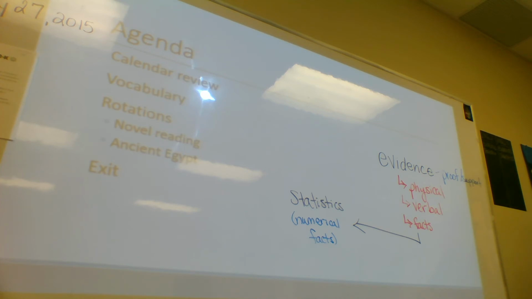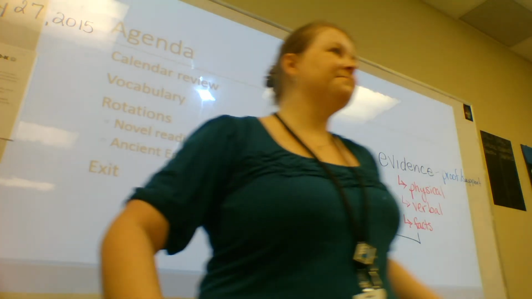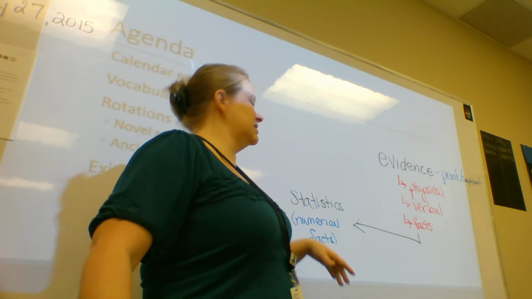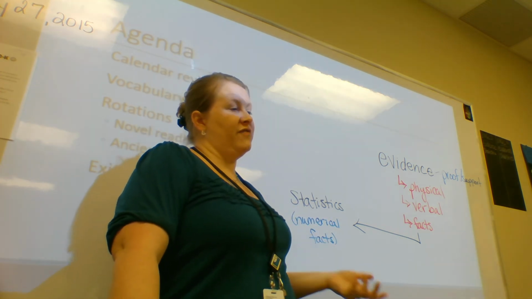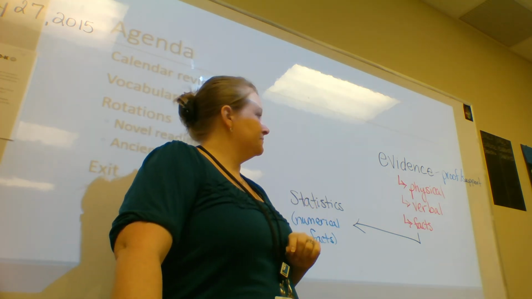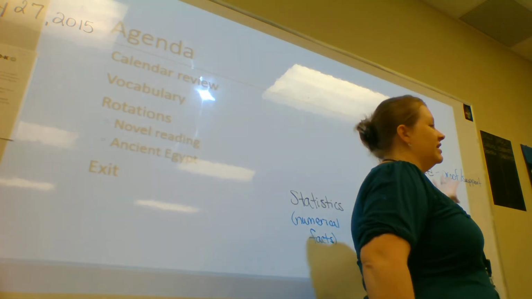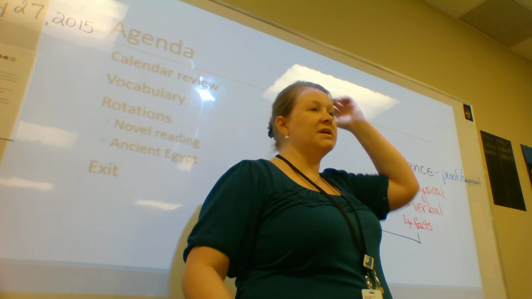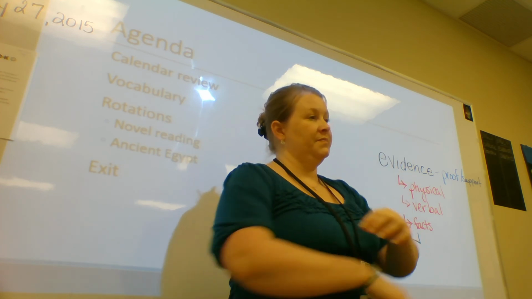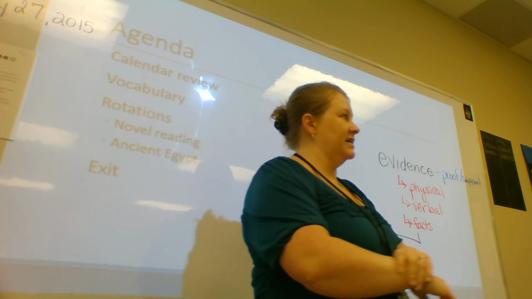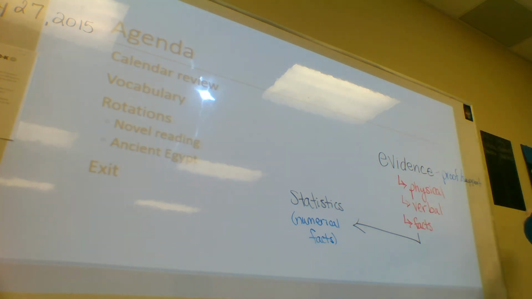So numerical facts can also be percentages. So if we said that 95% of people make up a lie on the spot, or make up a statistic on the spot, that is a statistic. So it's a numerical fact. It's a different kind of evidence, but it is also a piece of evidence that is used to support ideas. So your two words today are evidence and statistics.